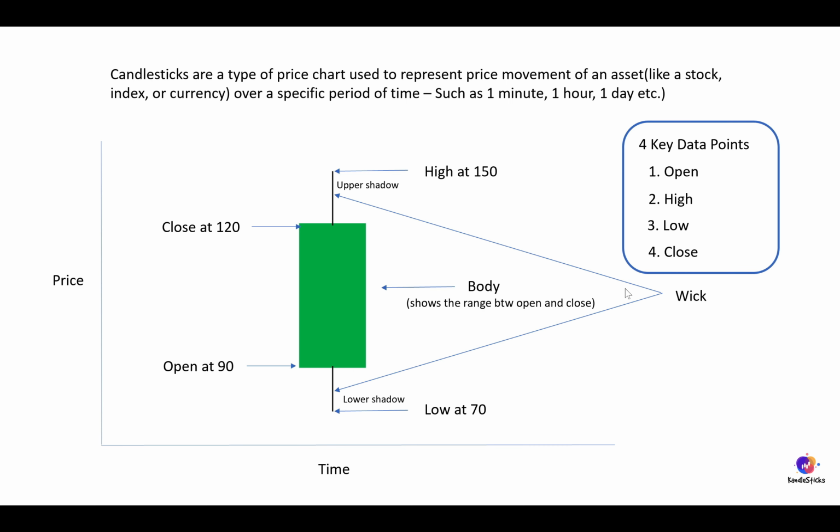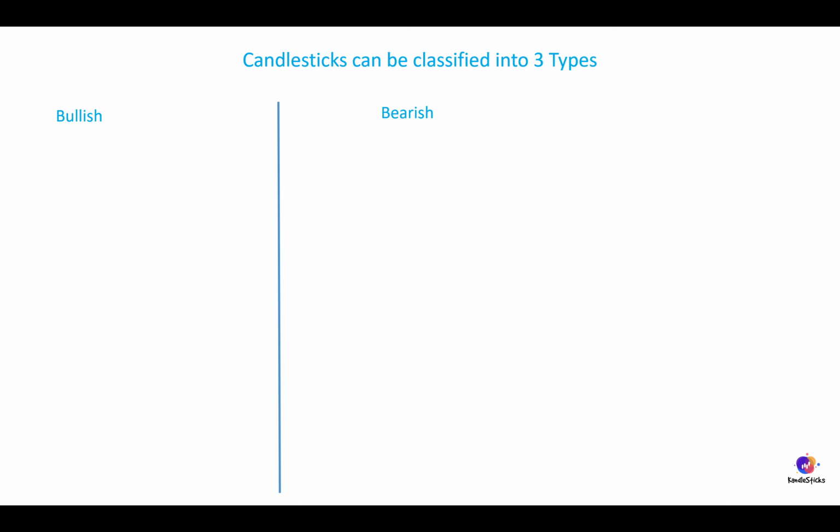Now with that said, let's move into the classifications of the candlesticks. We often tend to jump into learning the types of candles, but here I'm going to take a step back and paint a high-level picture of the different types of candlesticks that we can bucket every single candlestick into. The first one is bullish, the second one is bearish, and the third one is neutral slash consolidation.